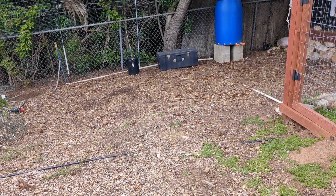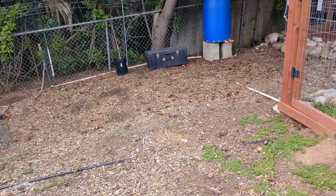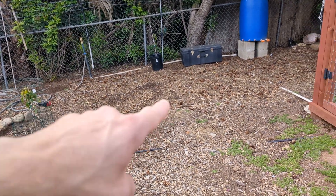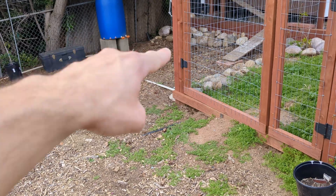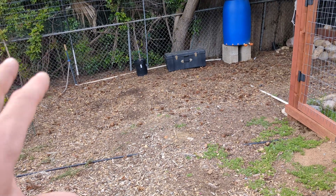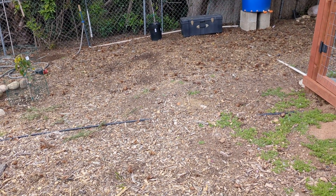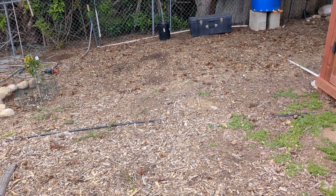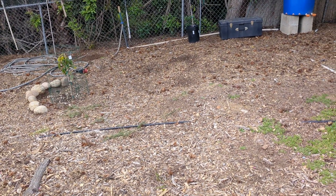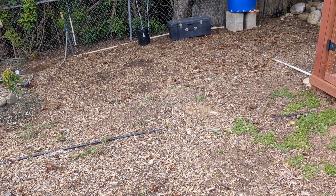I know this isn't the most exciting place to be pointing my camera, but I wanted to show that right here in this empty space, when I first moved into this house two years ago, there was an apple tree. It wasn't in a very good location because immediately next to it was an old chicken coop, about six feet by eight feet. The apple tree was extremely close to that chicken coop. It was poorly placed, I didn't know the variety, it was about four feet tall and not in the greatest health. On top of that, it was suffering from fire blight. So it just had way too many strikes against it. I decided to rip it out of the ground and got rid of the wood to make sure I didn't spread that fire blight to any of the other trees.